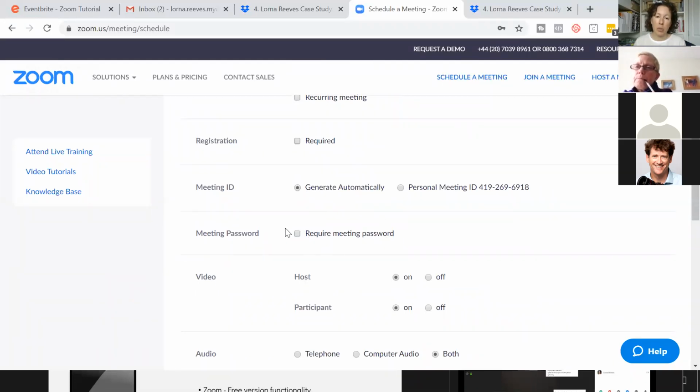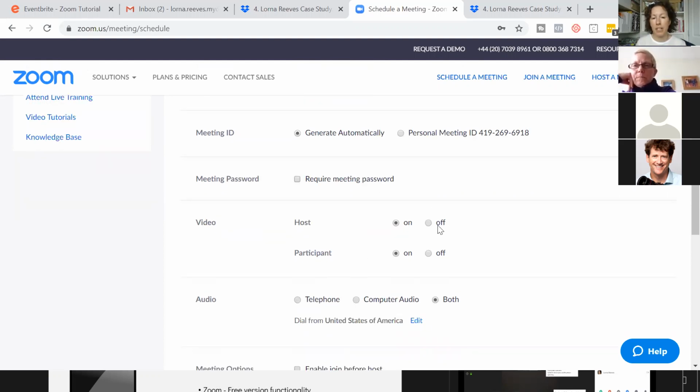This requiring meeting password has been causing some controversy this week. If I'm setting up a meeting for clients, I don't tend to request that they require a meeting password. However, if you're setting a meeting up for kids potentially, and you want to be super careful about who is in the room and somebody can't accidentally guess the room number, I would suggest using the password. It just makes it extra secure and means that the only people you're going to have in the room are people that you've sent the link and the password to. So it's just a bit of extra security.